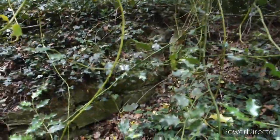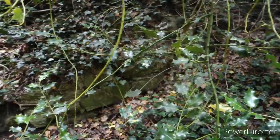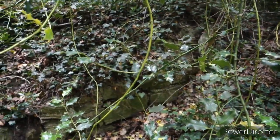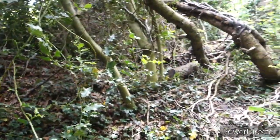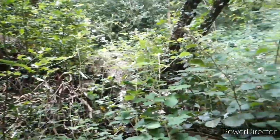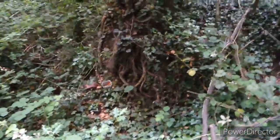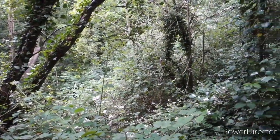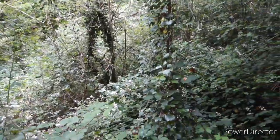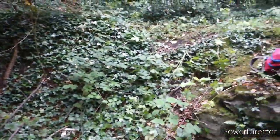As you'll have seen in the last video, I was showing you all the stonework. And we've been looking at old maps recently. I've found that this is definitely the area of the pit shaft. But on the maps it says shafts. So, as I said, over that side there, the brickwork is also circular. So I'm thinking this is where we are in the two shafts. But this is the one we're concentrating on today.